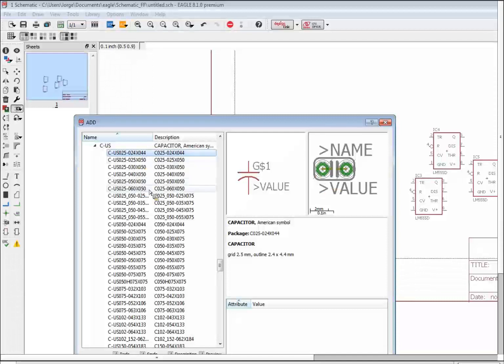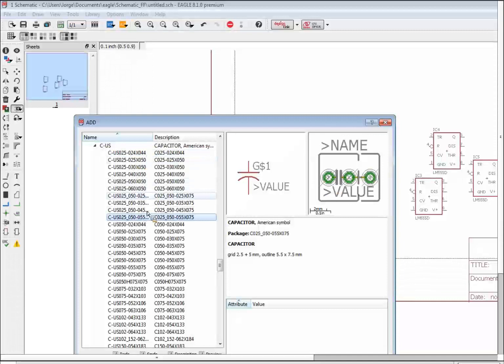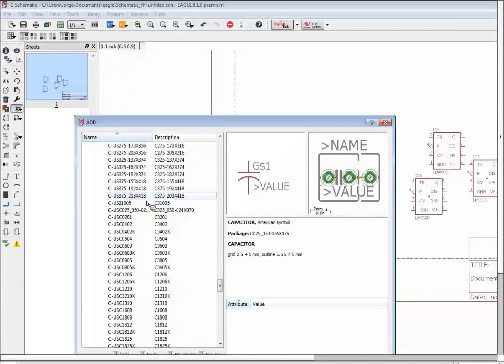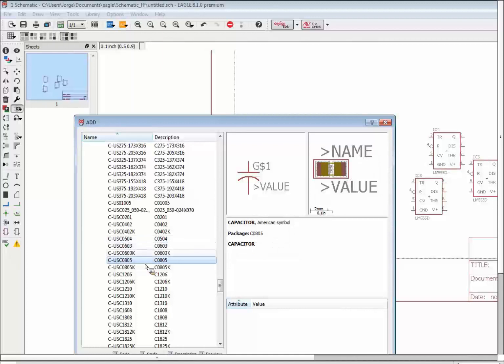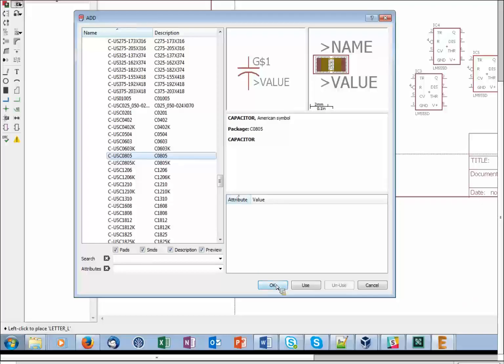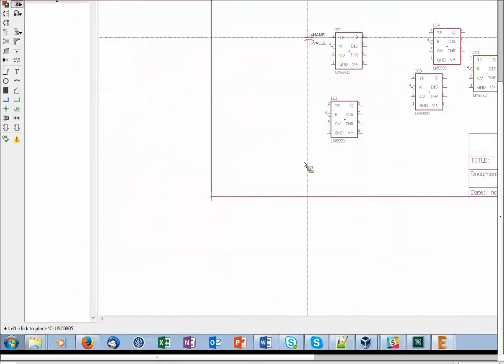Pretty straightforward. In the case of the surface mount, because there are standard IPC codes for those, you'll find 0805 or 0603. When working by hand, I like to use 0805, so I'll use that in this case here. So I'm going to go ahead and bring in 3 of these. 1, 2, 3.